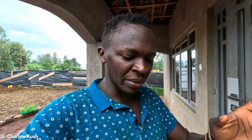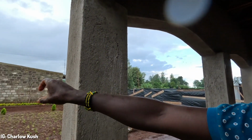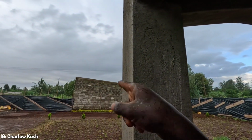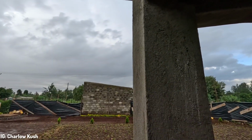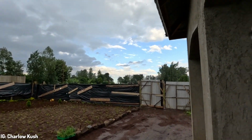And thank you so much, guys, for you who have been suggesting, you have been giving us so many tips on how we can make our home better, like maybe giving the gutters first priority, making hedges on our garden, and also making a permanent tunnel where the water will be passing. Like, you see where we have that big trench, the way water would just pass without destroying anything there. Thank you so much, guys, for the ideas. We honestly appreciate it so much.